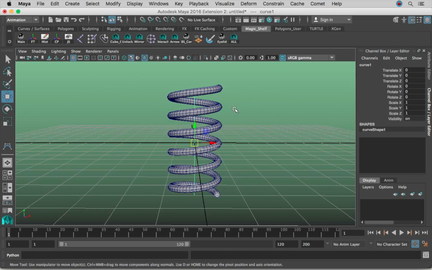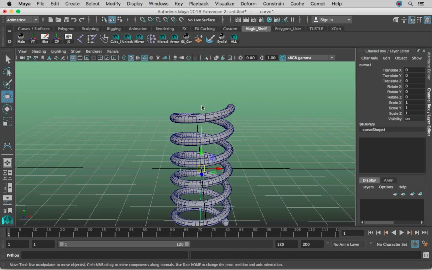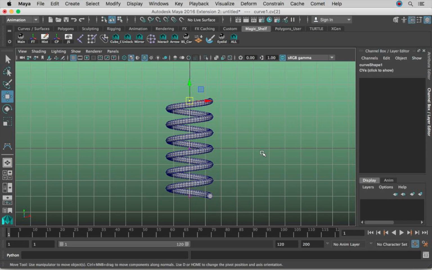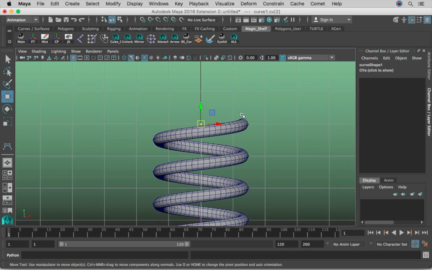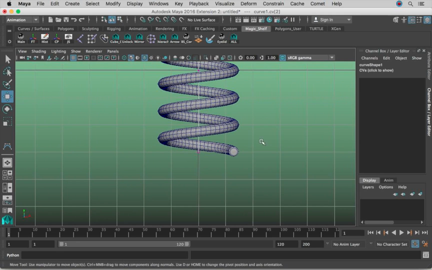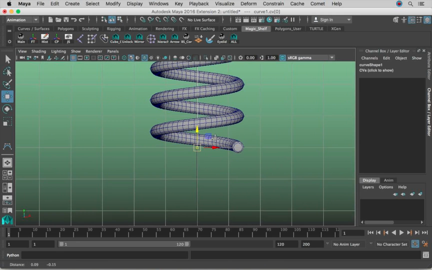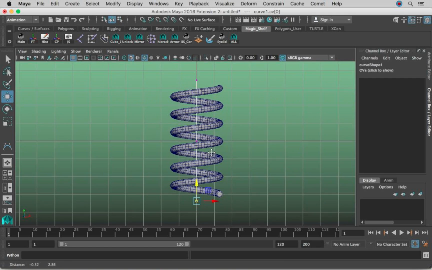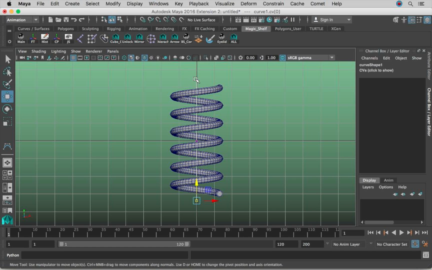Now, what I'm going to do is I like having this control vertex, the top one and the bottom one. Left mouse click, go to front view. I like having it a little bit more above than the final spring that there is. So I'm just going to move this guy up here. It's just in order to get better deformations for us whenever we're going to open and close the spring. And this guy a little bit lower than what it has to be. Middle one's perfect, it's in the middle.